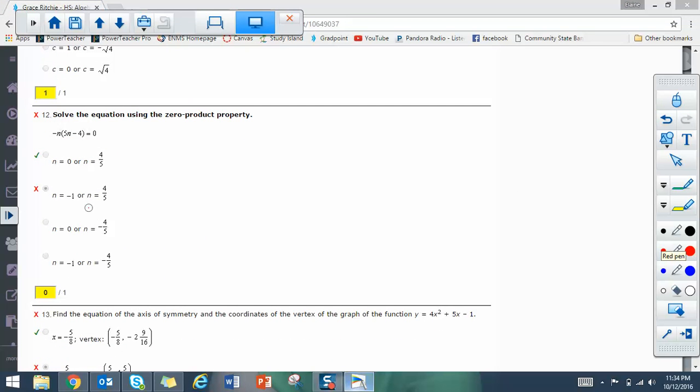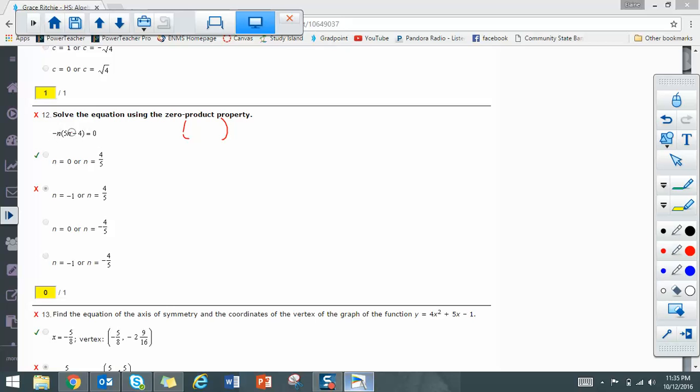So the zero product property is just a fancy way of saying set each one of those equal to 0. So it's factored, but it looks a little different because instead of 2 sets of parentheses, that first set of parentheses is actually replaced by just a variable. So there weren't enough terms, there weren't 3 terms originally to factor it.